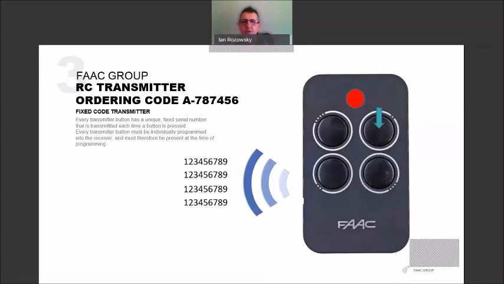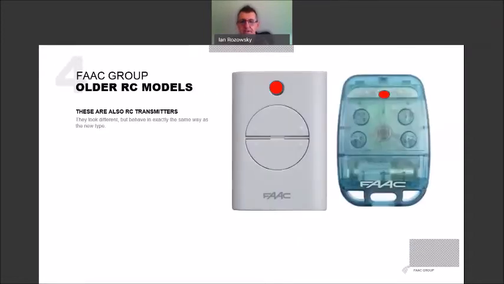The other thing just worth pointing out is I've highlighted the LED on this unit, which is red. So that's a very easy way to tell the difference between the two transmitters, the RC versus the SLH. The RC has a red LED and the SLH has a blue. In terms of RC transmitters, there are some older models which are showing on your screen now. One of them looks like a white SLH and the other is the blue remote. They both perform in exactly the same way as the newer unit. They just look a little bit different, but what they all do have in common again is that red LED.